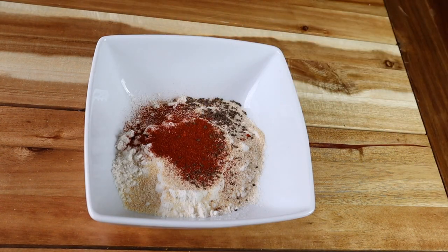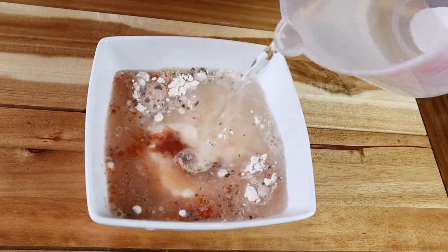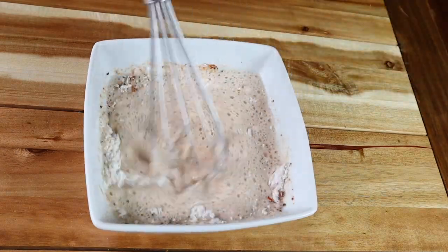Once you have all your seasonings in, then you just want to add in about a cup of water and give it a whisk. You really want to make sure that you're getting all of the lumps and clumps out of your batter, because if you don't, you're going to end up with raw lumps of batter on your cauliflower. And after the cauliflower is breaded, the flour won't have an opportunity to cook, and you're going to bite directly into it when you start to eat your cauliflower. So definitely make sure that you're thoroughly mixing your batter. And the best way to do that, in my opinion, is by using a whisk. So just go ahead and whisk it up until you get rid of all the lumps.